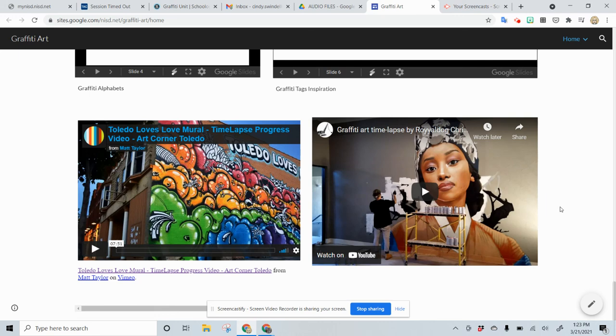And last but not least, there's some really, really cool time lapse here. This one, they show you from initial concept to finished piece, and it is so cool. This is a graffiti art doing a portrait. And again, really cool to see it happening and coming from the very beginning all the way up. It is neat to see how it does it.